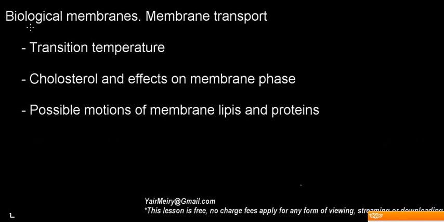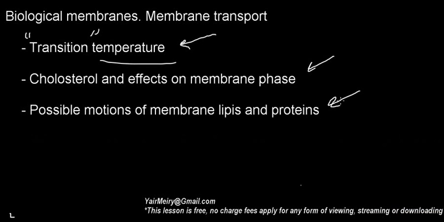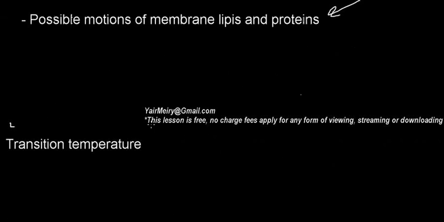So we are embarking on our second video with respect to understanding biological membranes, and I'm going to pick it up where I left in the last video when I was talking about the different phases the membrane can undertake. And we're going to review how temperature goes into that and what is transition temperature. We're going to discuss what cholesterol has to do with everything and what sort of motions can we expect from our lipids and proteins in our bilayer.